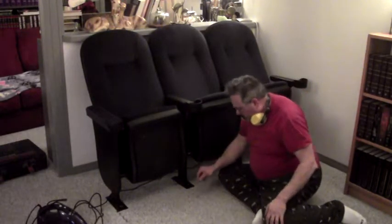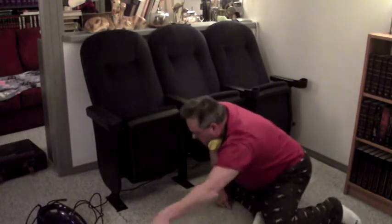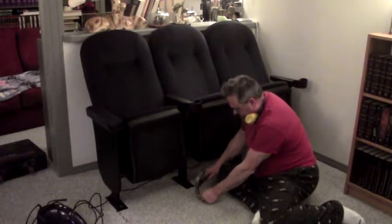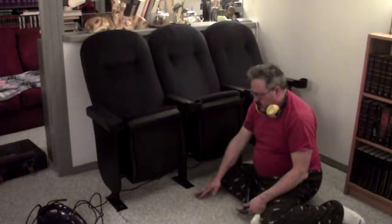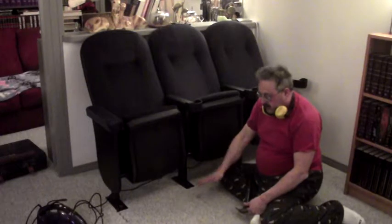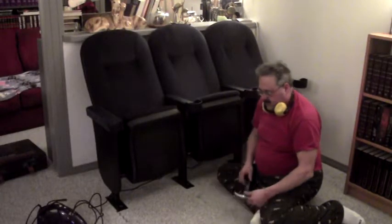Now, we're only going to put it in so that it actually sticks out about an inch or so. Nice thing about these things is we can, in fact, tap them down a little lower afterward if we have to. I mean, once we get the seat over top, if we need to lower this so that it doesn't stick out and grab somebody's foot, fine, we can always tap it in the hole. But getting it out is impossible. So just put it in just a little ways.